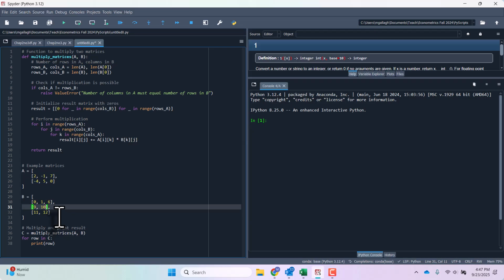Then I come down here to the next row. This number was 1, 8, add a comma, 0. No, I messed that up.